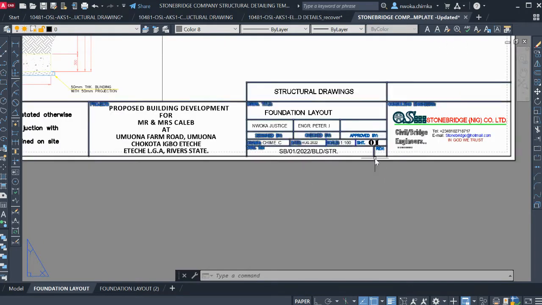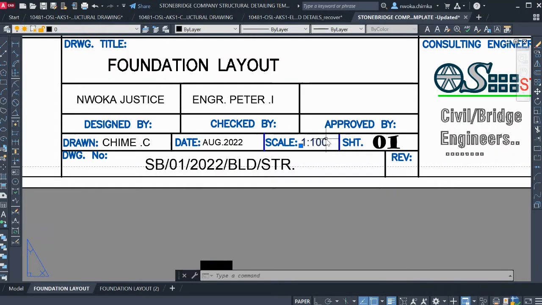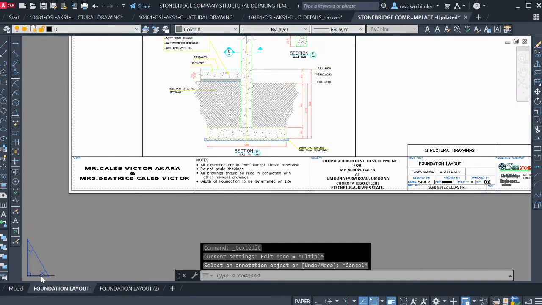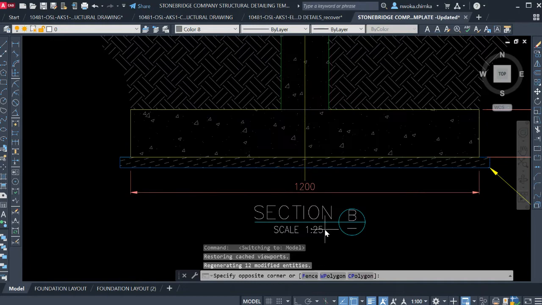So I'll come here right now on this scale drawing, and I'll put the highest scale which I used, 1 is to 100, and I'll now come to this place right now and I'll type U. Sorry. Since I used the 1 is to 100 here, so I'll now come to this place right now. This is 1 is to 100.